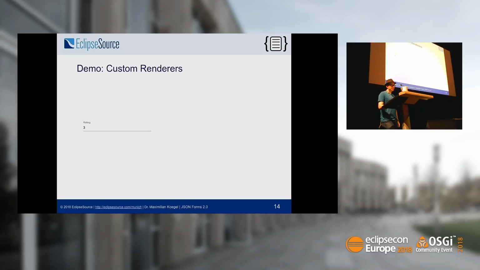And a use case for those renderers is if you would like to change how something is rendered. Let's look at the rating, for example. The rating is something that is now limited to a maximum of 5. Maybe I should also input a limit of a minimum value of 1. Then I would have a 1 to 5 star rating. And maybe an input field with an integer is not the ideal way to do it. Maybe something like that would be better in an actual UI. So you can just drag the amount of stars and thereby you input a value for rating. And this is something that can easily be done with a custom renderer.